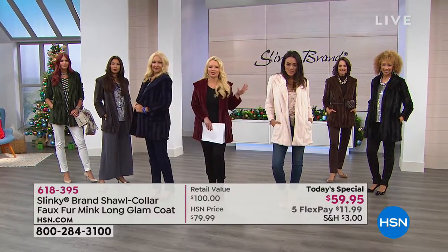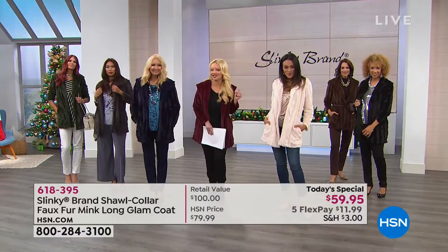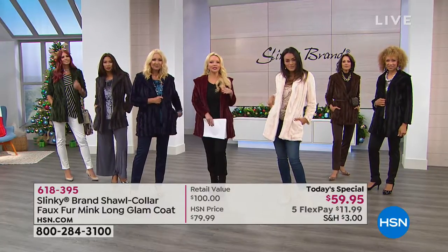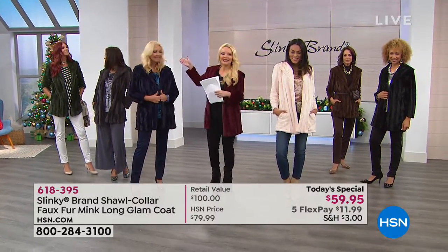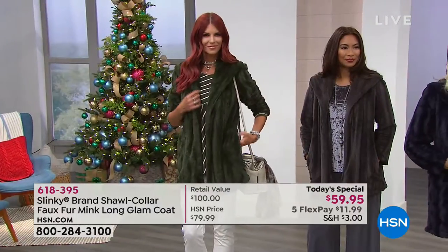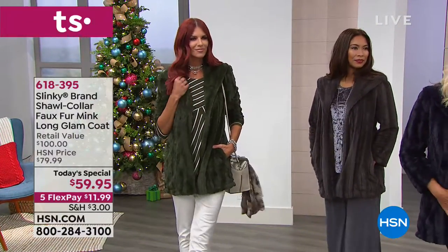Not created equal, but these gorgeous colors. Before I introduce you to our special guest, Jackie Schechter, because it's all about Slinky for the next two hours, I'm gonna walk you through our color choices. We're gonna start with Miss Sonia all the way down here at the end. We all know that Loden is that brand new neutral — that rich green Loden shade is a brand new neutral — and there's Sonia in the Loden.